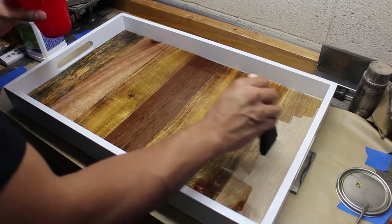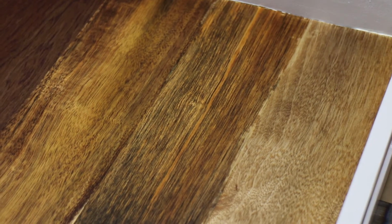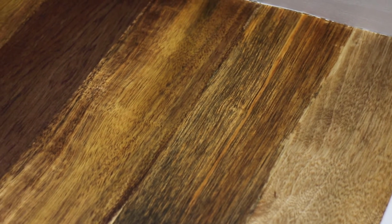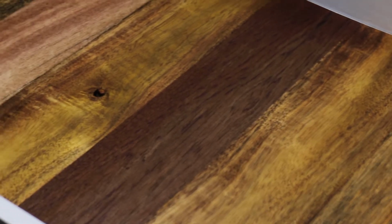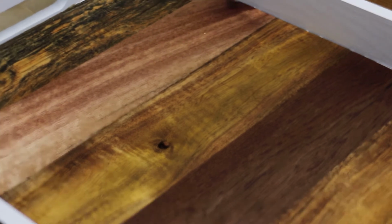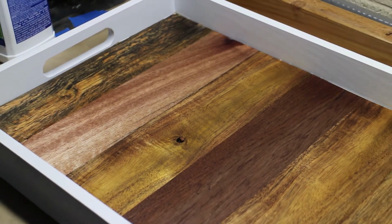But on the top, I actually did 2 coats of the wipe-on mixture, and then after that dried, I did 1 coat of just pure polyurethane. This was because we're going to be putting things like drinks and other liquids on the top surface, and I wanted the wood to be sealed for sure.